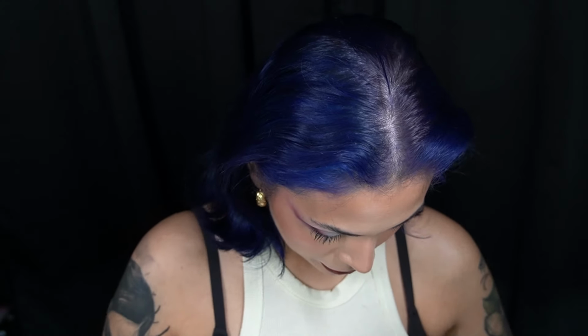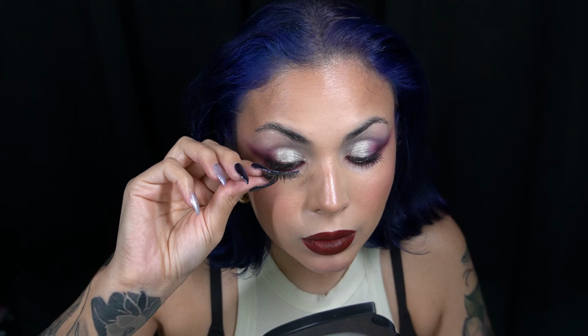Also, is there any new makeup you're really excited for? Let me know what I should pick up, and I will look into it. I have so much stuff I haven't gotten a chance to try either. I went to the mall with the kids a couple weeks ago, to MAC and Sephora, and I picked up some makeup, mostly lip and cheek product, and I haven't even had a chance to try some of the colors.